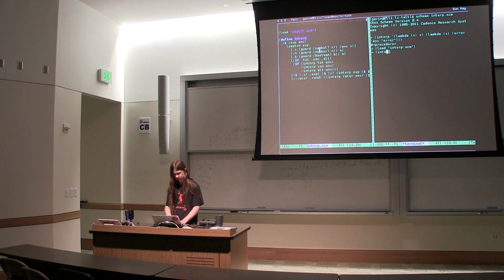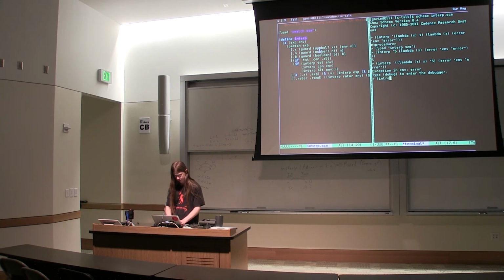So obviously, if we try to interpret just a number in the empty environment, we get back the number. We can do applications. I forgot my lambda.